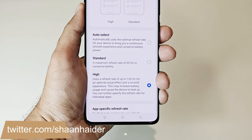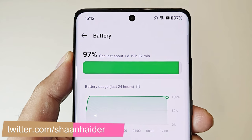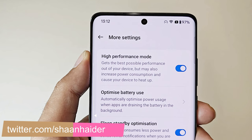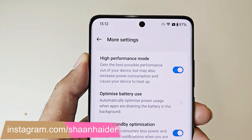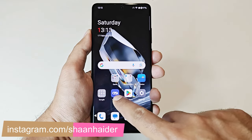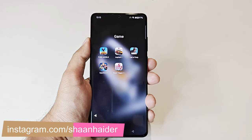So for this testing purpose, we have set the screen refresh rate to 120Hz, the battery percentage is 97, and we have selected the high performance mode in the battery setting to get the best performance out of the device. And to play all of these games, we will use the Games app that we got on OnePlus 12. So these are the games we got today here on our device.